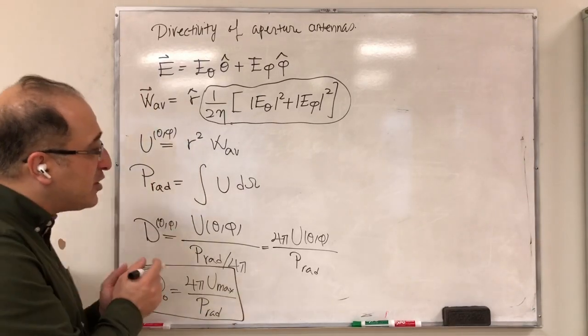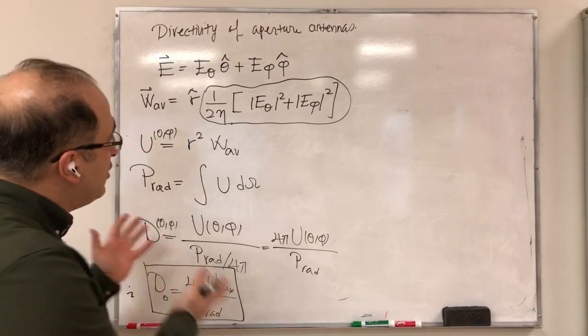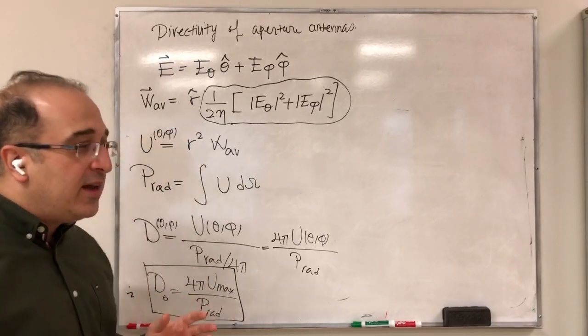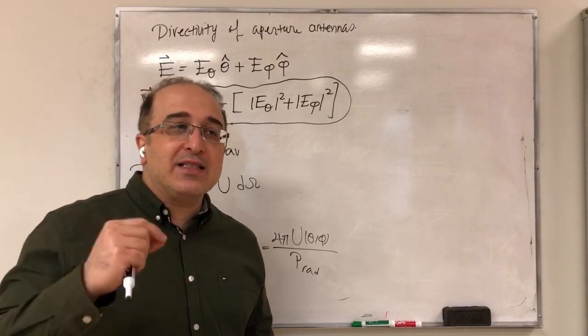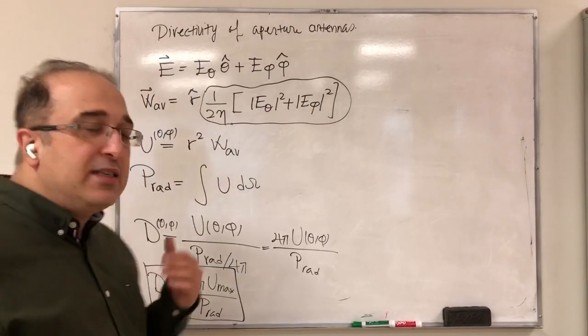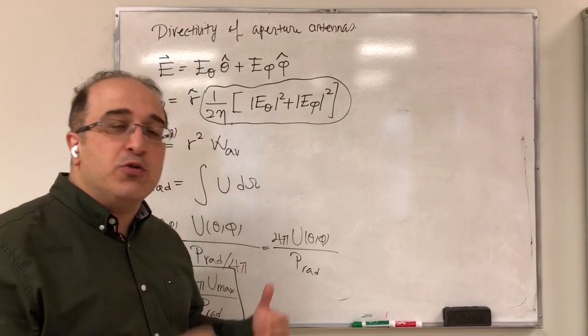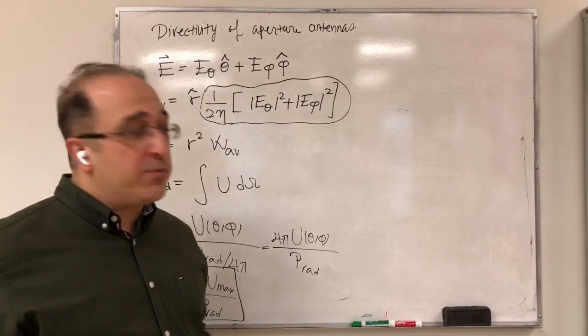So this is the procedure that you can follow and find the directivity. But for aperture antenna, I don't really need a new lecture to go over directivity. You already know that. But for aperture antenna, we have an easier way to estimate the directivity. There are approximations involved, but it gives us insight into what we can do to improve directivity and so on. So that would be my purpose here.